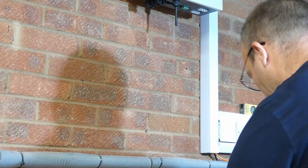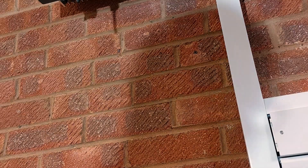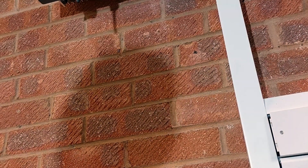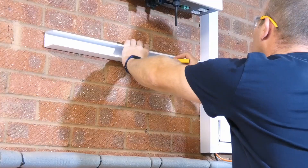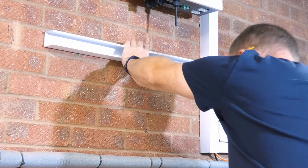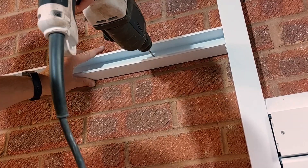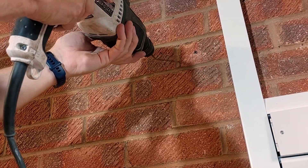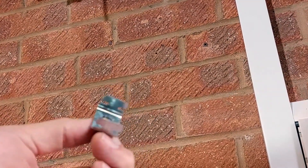These are Rawl dog anchors or screws — they basically recommend a 5mm hole to be drilled, however I find if you use a 5mm hole they're really quite loose. For now I'm just going to put a hole roughly central and I can center it up afterwards. Rather than using washers I'm actually using these fire-rated clips to hold the trunking on the wall, and this will also hold the cables in place.